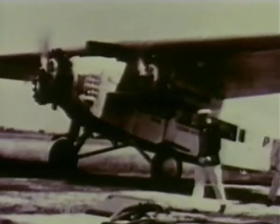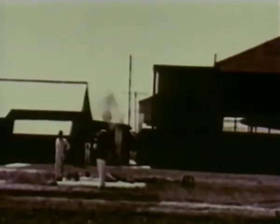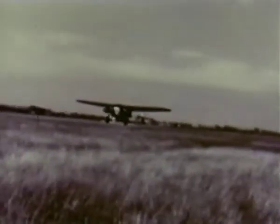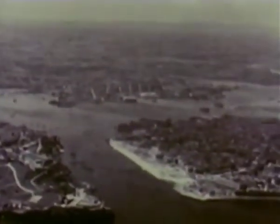A tiny new airline called Pan American Airways, with 2 tri-motor airplanes, a contract to fly mail on a 90-mile route to Havana, and a boundless faith in the future of air travel, takes off. In 1928, Pan Am carries 1,100 passengers between Florida and Cuba. It extends its route southward to Haiti and San Juan, to Mexico City and Panama, to Colombia on the South American continent.